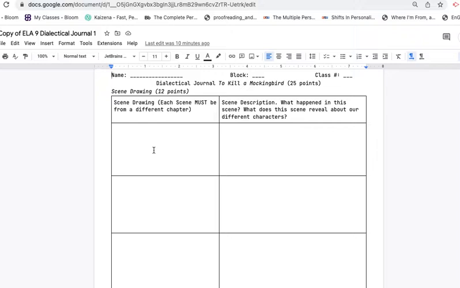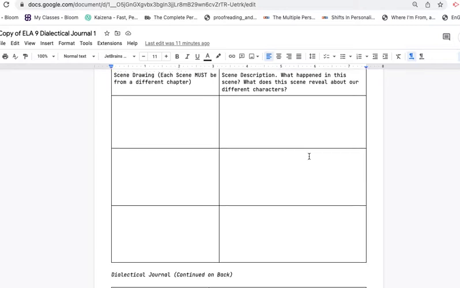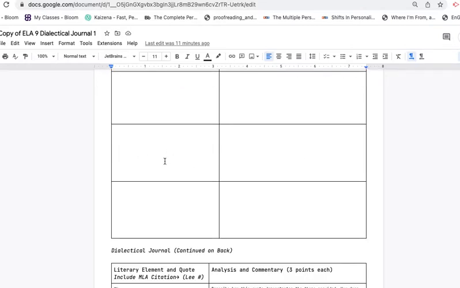Scene drawing. So the first thing you need to do is when you're reading the chapters, go through and either, if you're doing this digitally, input an image like you do for vocabulary, or you would draw a picture of what's happening. So for scene 1, maybe you draw a picture of the Boo Radley house and then describe what Scout is telling you about the Boo Radley house or Boo Radley. Okay, second one. This is Scout's first day of school in chapter 2. Maybe describe Miss Caroline and what she's like and how Scout is bad for her on the first day, and Scout doesn't understand that she's misbehaving in class. Then explain what is going on in this picture.